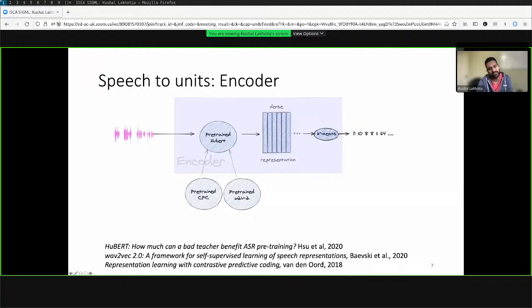We take the dense representations, which are produced at a frame level, and we learn a k-means clustering on top of it, which produces a sequence of frame-level discrete units. We used multiple numbers of units, 50, 100, and 200, in the paper. The idea is to see what level of compression is actually going to yield high quality units.